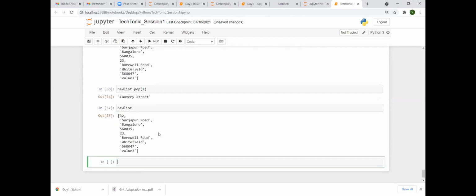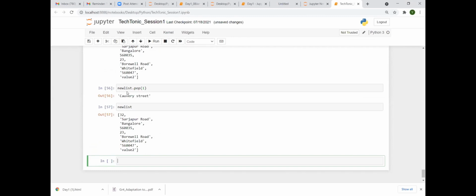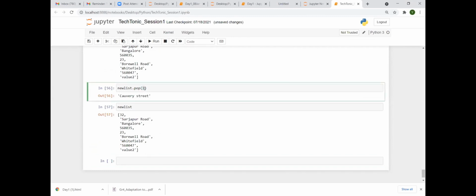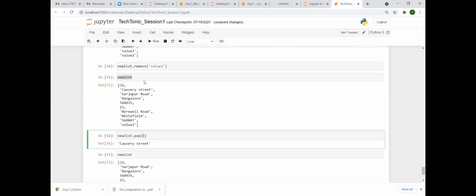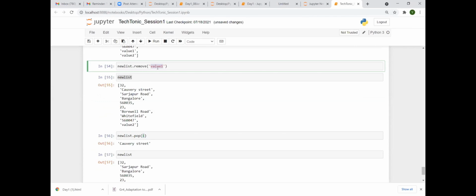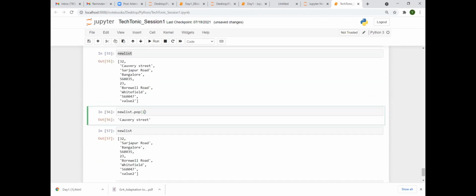So pop removes a particular value from the list based upon the index value. If you do not know the value directly, and you want to remove it by a position, then you can use dot pop. Good one. Any questions, guys? So far, so good?